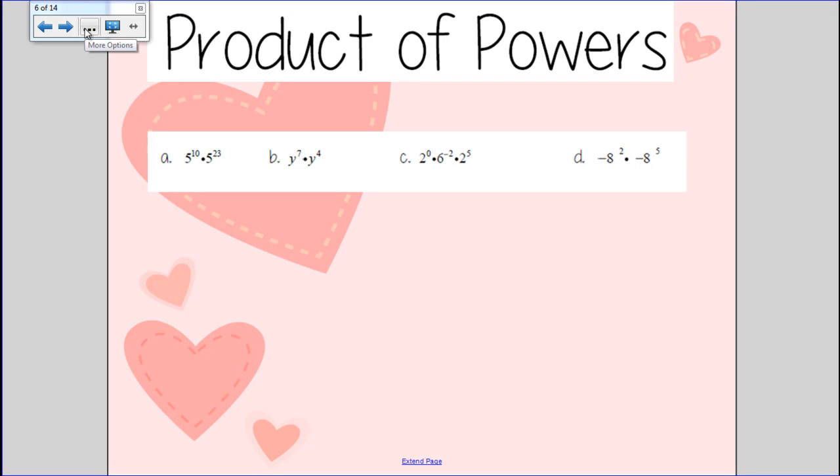Well, hey there, kiddos. Today we are going to be working with our foldables again. We're going to talk about the next three parts that are on your foldable, which have to do with the multiplication properties of exponents. There are three of them, and the first one we're going to talk about is what's called the product of powers.